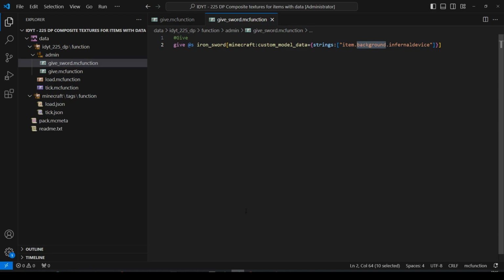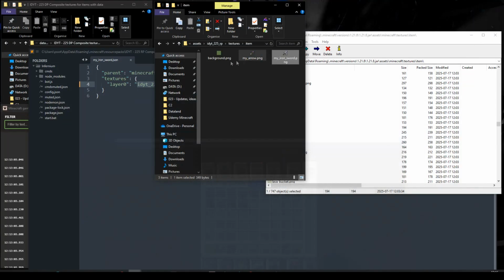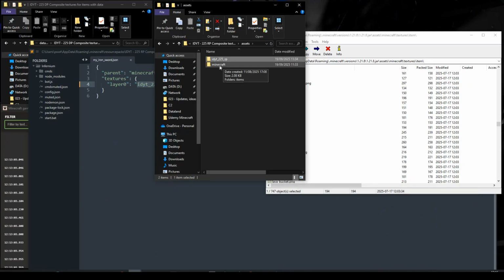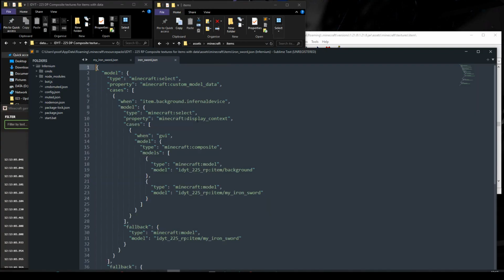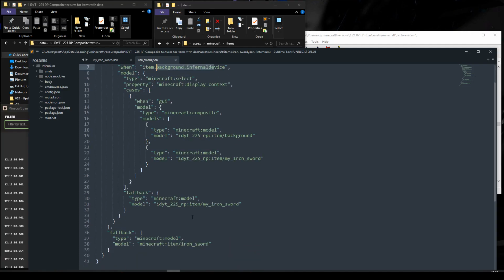And then the model file will go and have a look, and it will go in to the Minecraft folder, and it will say, oh, is this item compressed? Oh, then I better give it a background. And then every single item that is compressed has a nice little background, and you only need one texture. But in case you wanted to change other textures as well, we've got the extra fallback there.